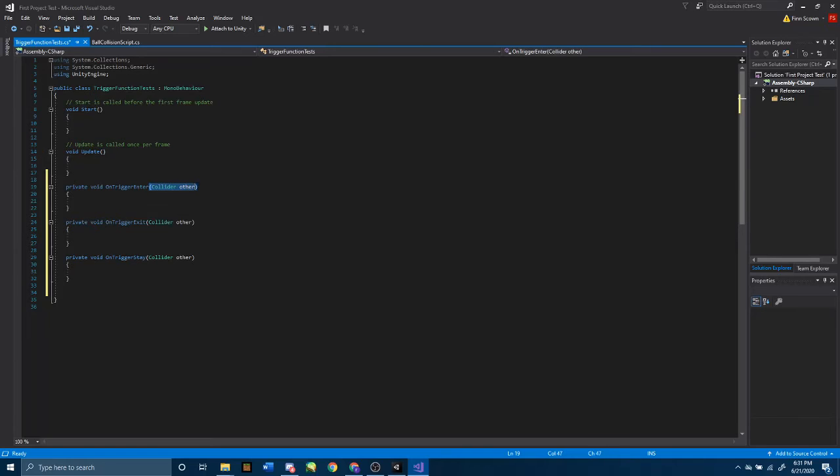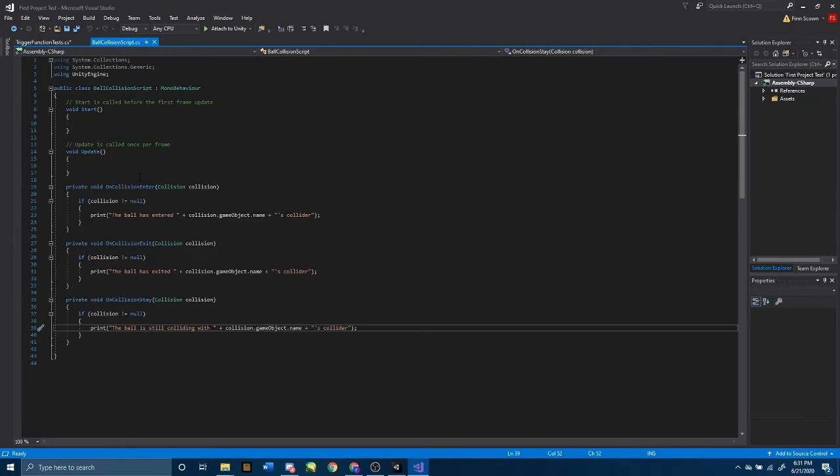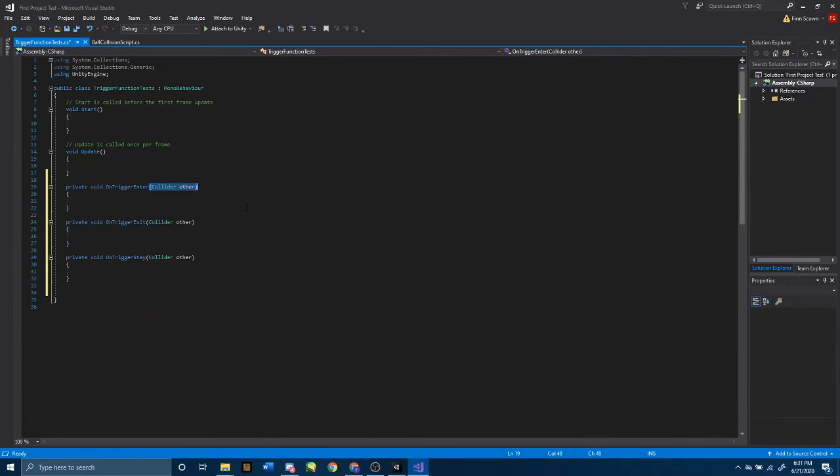Some functions have parameters inside of those, and some do not. Instead of our parameter being of the type collision and being named collision, the default for trigger functions is using a type of collider, and naming that collider other.